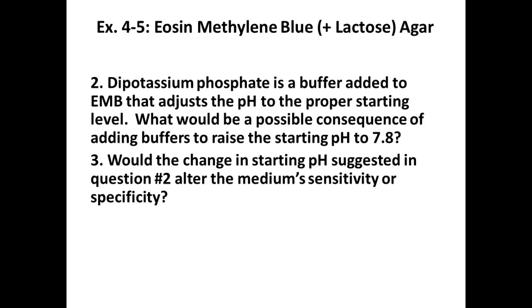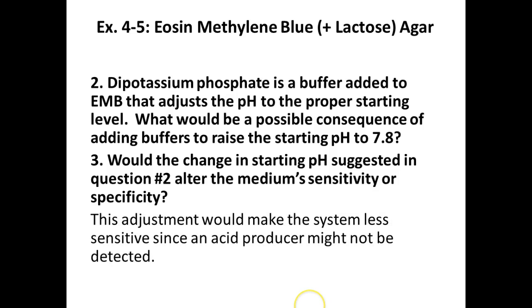So, for that consequence we just talked about, would that be messing with the sensitivity or specificity of this test? This would be a sensitivity issue, right? Difficulty reading the results. We're not changing the specificity. We're not taking the sugar out or putting a different sugar in, right? We're definitely testing for lactose fermentation here. We just may have some difficulty detecting it if our pH levels aren't where they need to be at the start. It'll make it harder for the organism to create that color change that we're looking for.